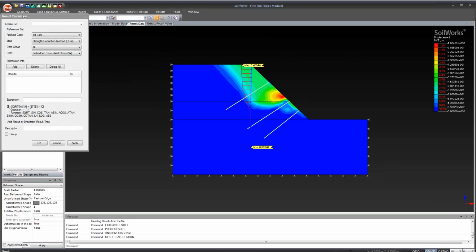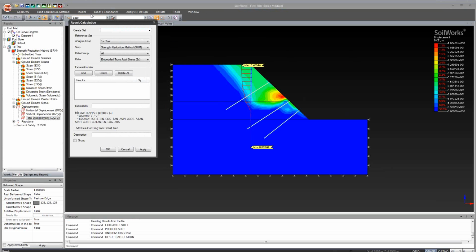And then finally you have the result calculation, a function which will help you customize the results. For example, I'm creating a set A, okay? The analysis case is first step. The step is the strength reduction method.